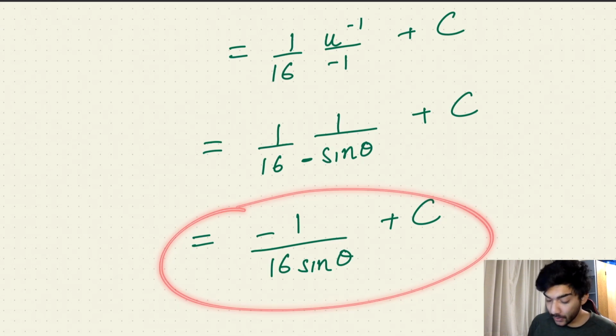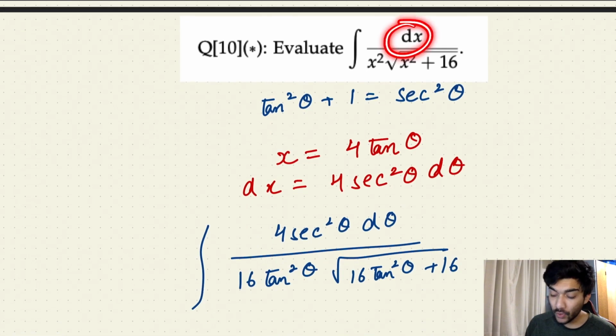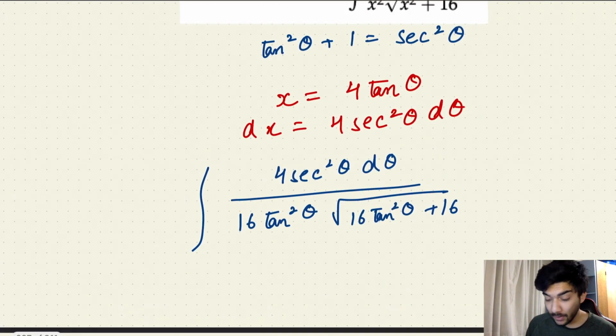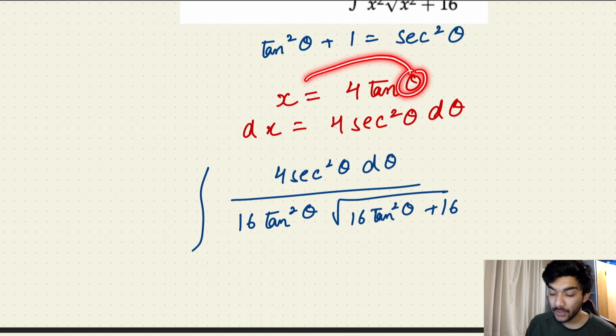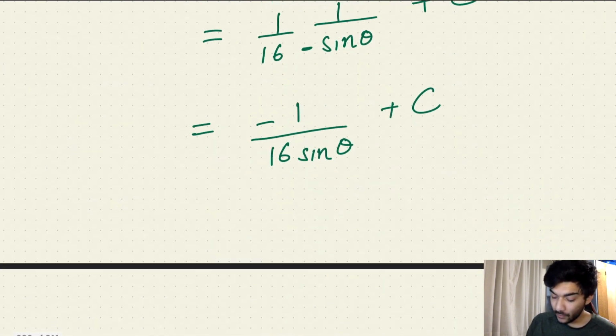But now this answer that you got is in terms of theta. Since your original expression was in terms of dx, in terms of the variable x, you'll have to convert everything back to your original function. And we'll use this conversion over here. Since we converted everything from x to theta, and now we got our answer in terms of theta, we'll have to convert our expression back from theta to x. We already touched upon this approach in the last videos, but the basic idea is you'll use this conversion over here.